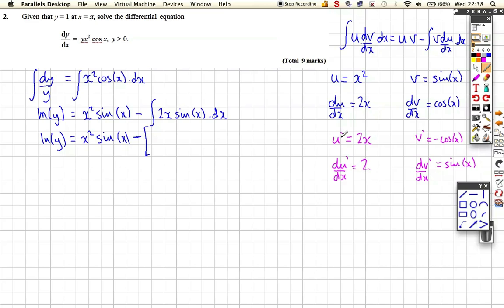Okay, so we've got the u and the v, so it's actually the primes. So we've got u and v, which is minus 2x cos x, and you can see why I put this in brackets now, because it's going to get a bit confusing with our negatives, minus the integral of v du/dx. So v is this, minus cos x, and du/dx is 2. So it's going to be another minus, which makes this one a plus 2 cos x dx. And this is why you've got to be really careful, because this is actually a minus outside the bracket. This was a minus within a minus within another minus, so we kind of have to just keep your wits about you.